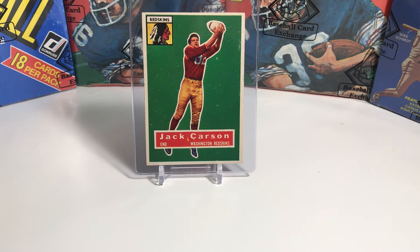The first card we're going to look at is card number one, which is of John Carson — he was more commonly referred to as "Johnny" — and he played for the Washington Redskins. All the Washington Redskins cards and the Chicago Cardinals cards were all short-printed in this set. The Redskins cards are actually my favorite color scheme; I love the dark green background against the Redskins, and I believe that the Redskins logo really pops because of that green background.